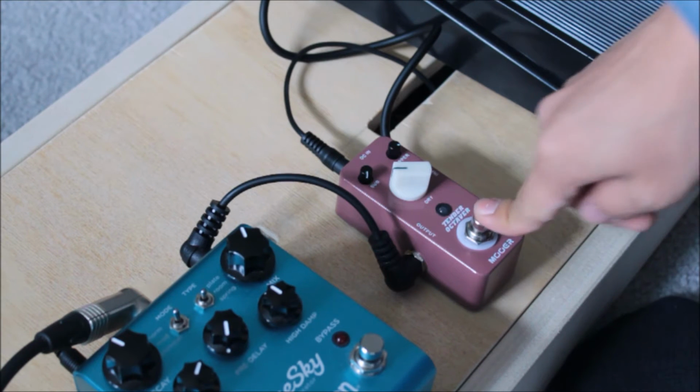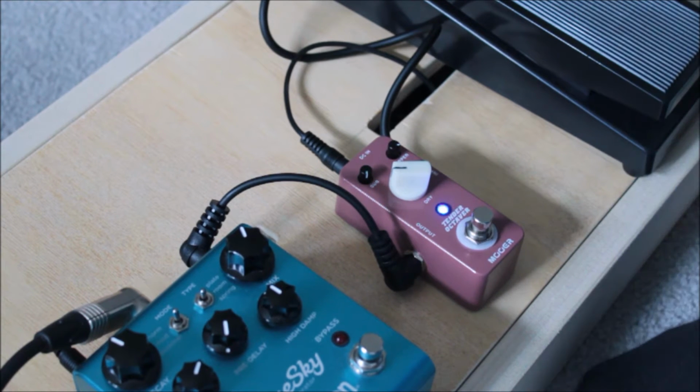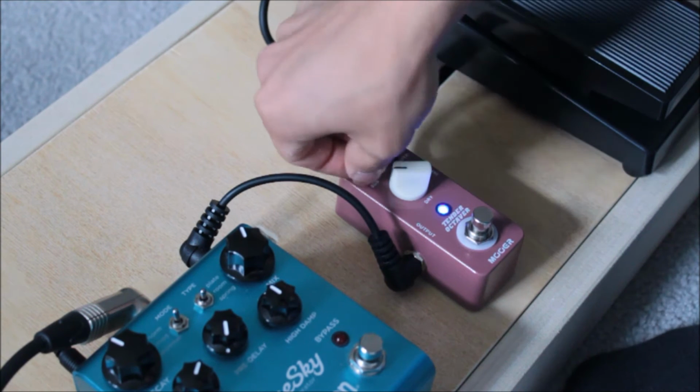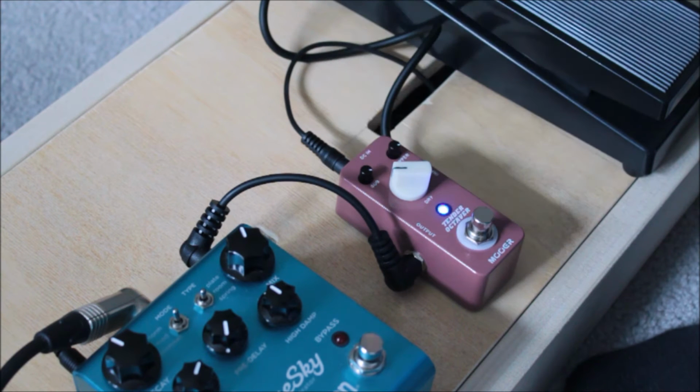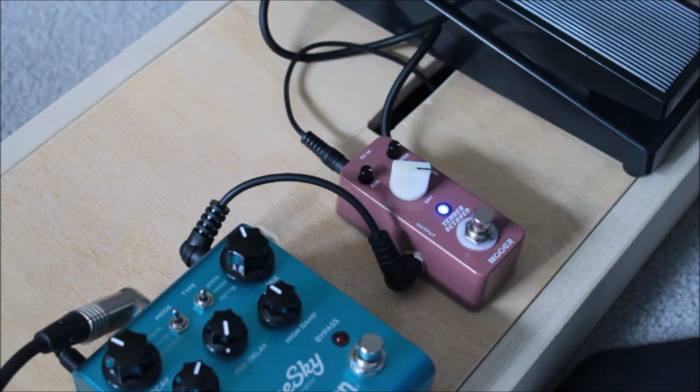Okay, let's try it with the Tender Octaver. Oh wow, that's really cool. Actually, I don't have the sub all the way up. Let's try it with the sub all the way up. That's actually really cool. Let's try fully wet.